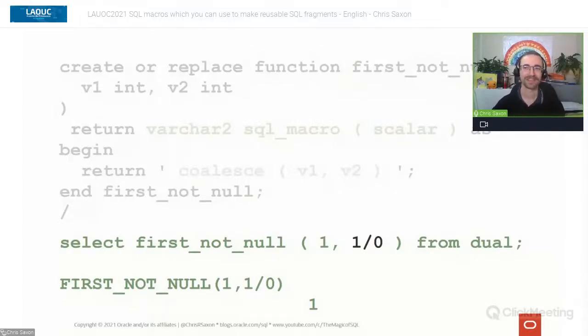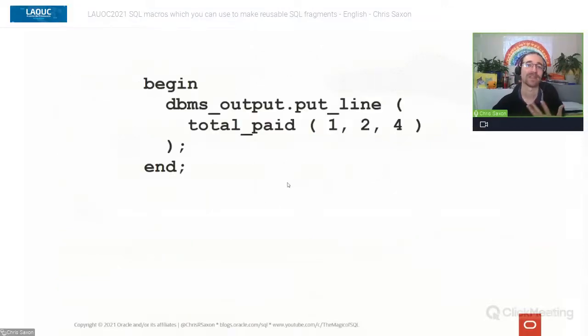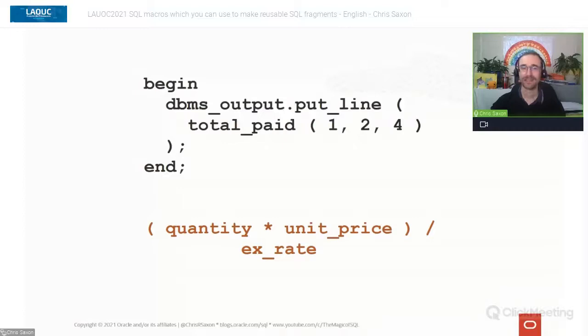But as I said, there is a much, much bigger reason why we can't just turn all your existing PL/SQL functions into SQL macros. And that's what happens if you call a SQL macro in PL/SQL. Well, as the name implies, SQL macros, this resolution only happens in SQL. If you call a SQL macro in PL/SQL, you just get the text of the expression back. You just get the text back itself, right? It doesn't resolve it into its components and evaluate that, okay? So we can't just swap them all out.